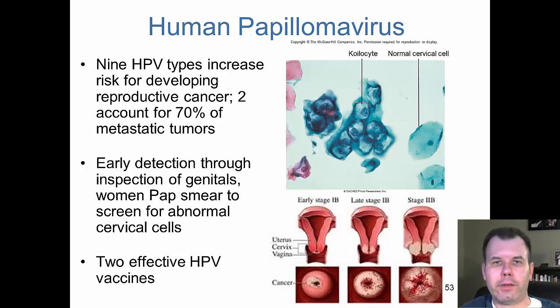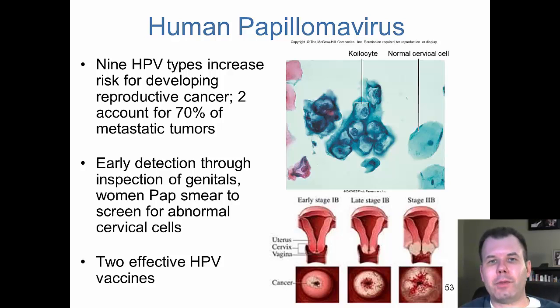And again, there are 2 vaccines for HPV. Now, there has been a lot of debate back and forth of really if they're effective. I highly recommend it, especially for those that are in the early ages of sexual contact and that type of thing. You know, the young kids from 14 to 26, I believe it's recommended for those that are 12 to 26. After about 26, it really doesn't do you a lot of good, so it's not really recommended for anyone older than that. But anyone younger and now becoming sexually active, that's where you want to be vaccinated. And so vaccines, again, are good for stopping the spread of this disease.